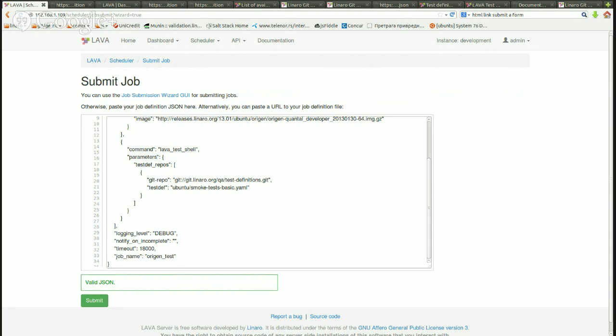So the timeouts we can leave to default, possibly even the logging level, because it's very handy for those introductory jobs to be in debug, because otherwise you miss out on information that might help you when you're trying to work out what's gone wrong. I'm wondering if debug should be the default and only CI jobs get info levels.